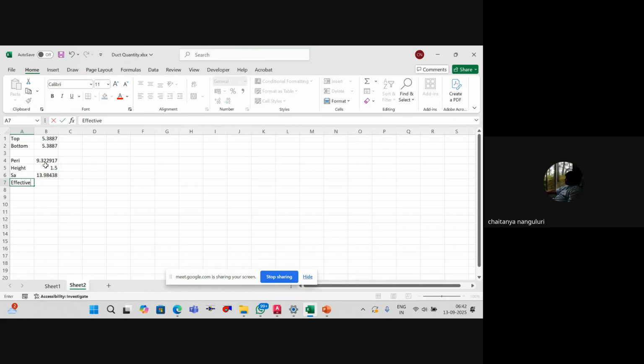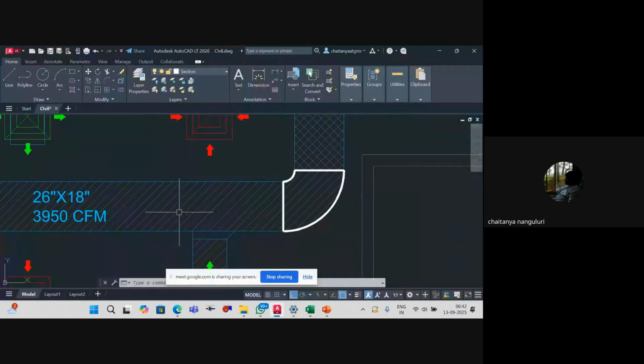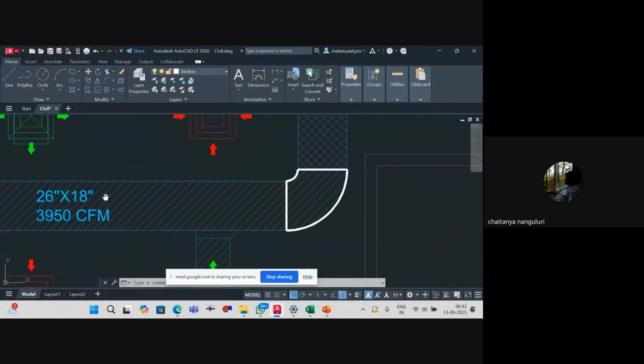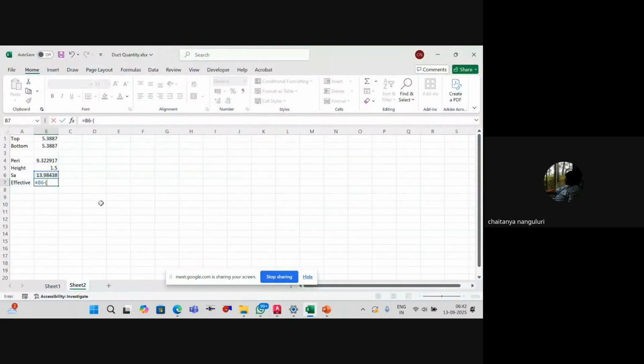You agree? So this minus 26 into 18 into 2, divided by 144, because that is in square inches and what I want is in square feet.